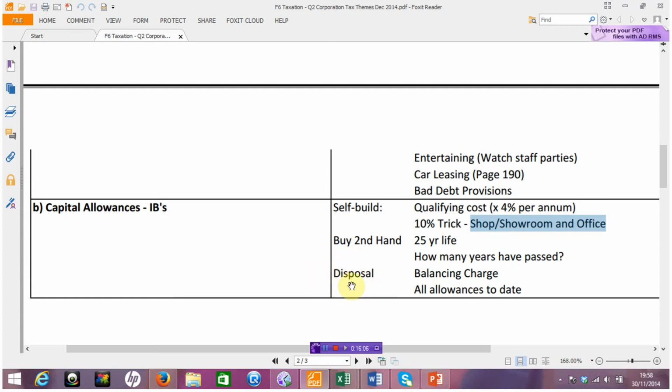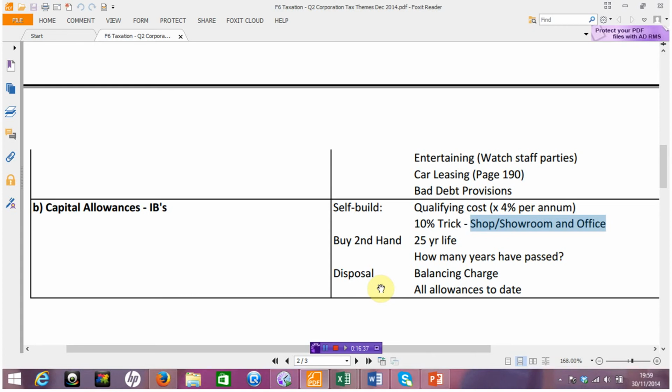The third way is sort of linked into number 2 in the sense that we need to know the number of years, is just this idea of the disposal of an industrial building. And let's be clear here. In effect, what we're saying is that we purchase a building or we built a building. It's qualified for industrial buildings allowance. We've perhaps taken the industrial buildings allowance over a period of time. Let's say again it was 5 years.